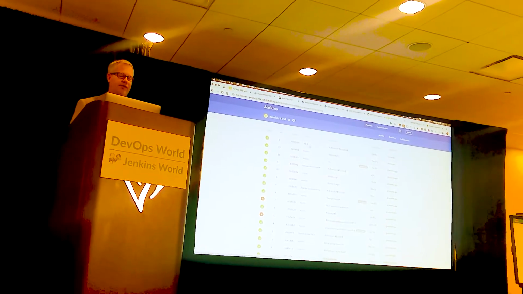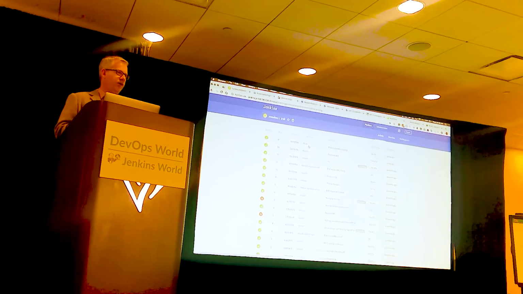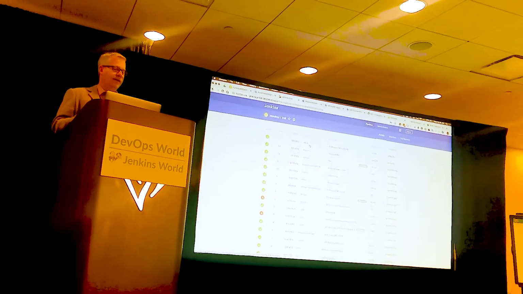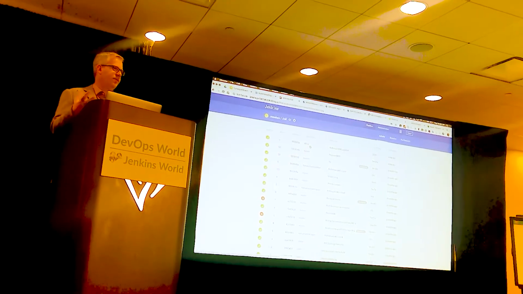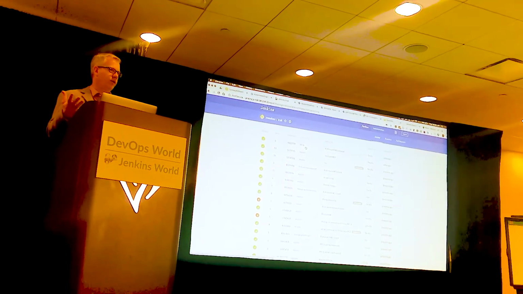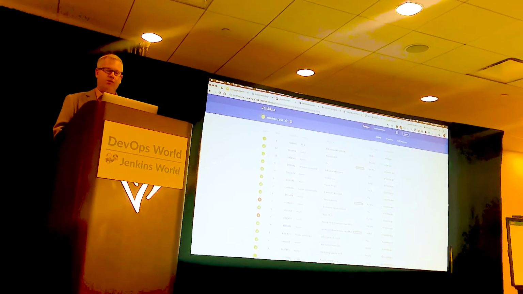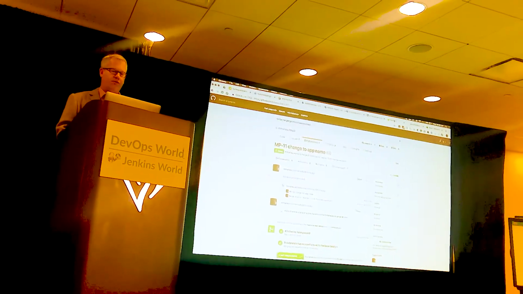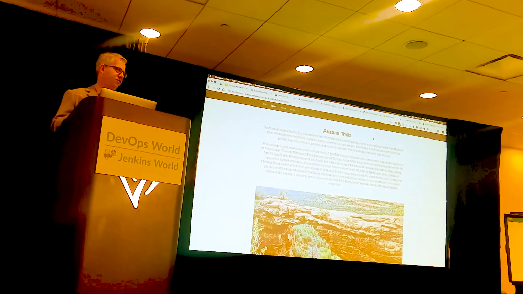You'll also notice that there's a preview environment. So as I interact with the source code and I create a pull request, as soon as I create that pull request, a build gets kicked off and it deploys my application to what's called a preview environment. So we can actually look at the application and see what's going on, if there's any issues with it from a user perspective or a view perspective, as well as reviewing the code itself.